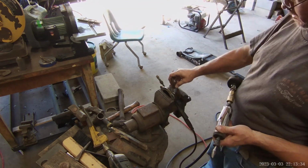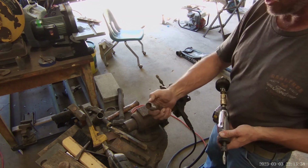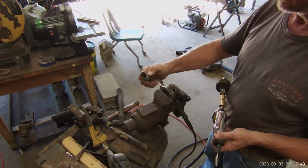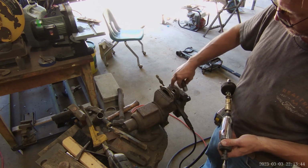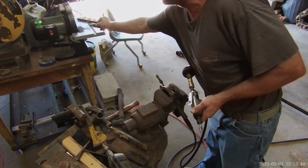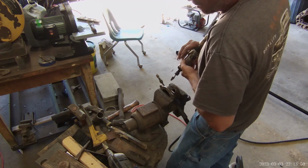Nut orientation. I'd like for it to pass through. It would give me better penetration. And just welding to it, sitting on the surface, is going to be difficult with those threads. Air compressor, by the way.